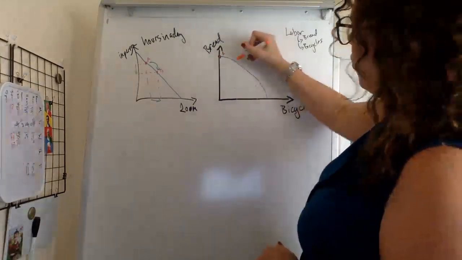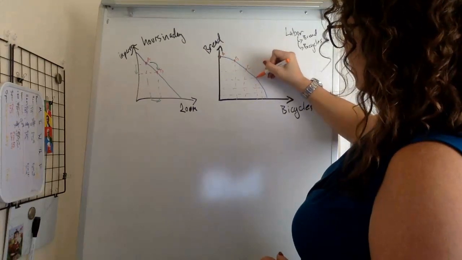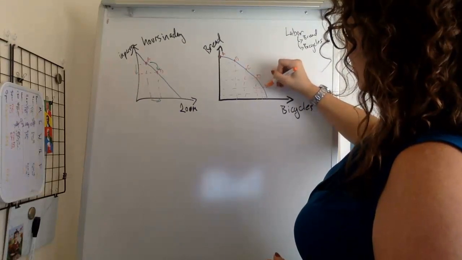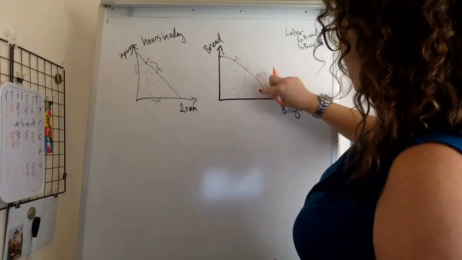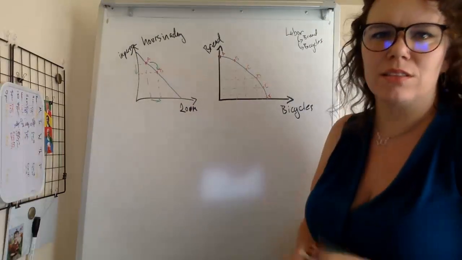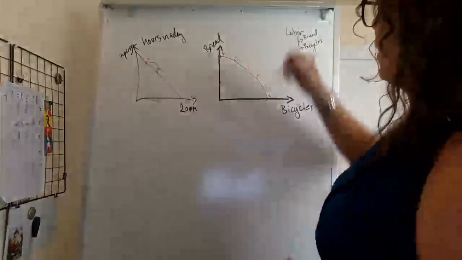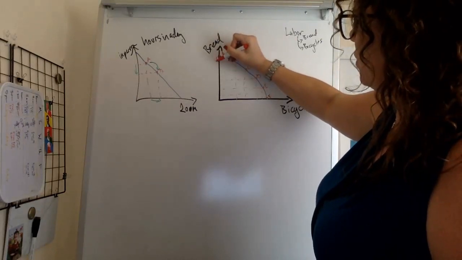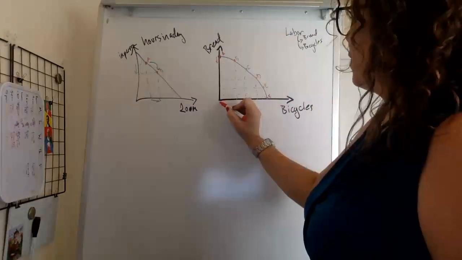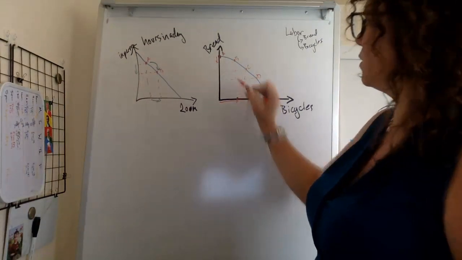So if we go from point A to point B, let's say that's point F. You guys see that okay? That looks kind of clear. If we move from point A to point B, we are going to see bread go down by some amount and bicycles go up by a lot, right?